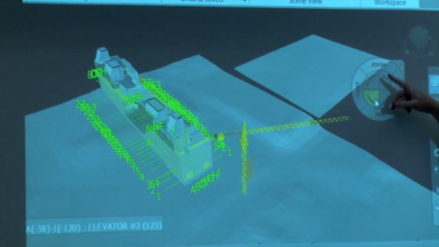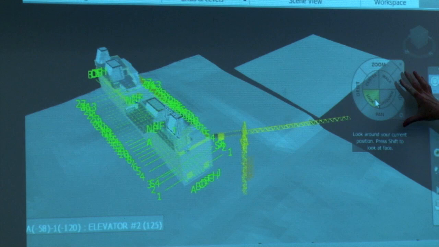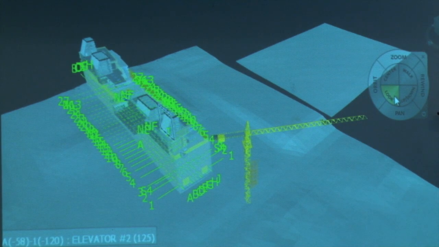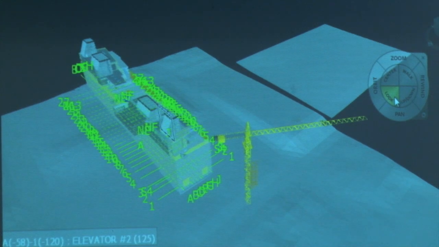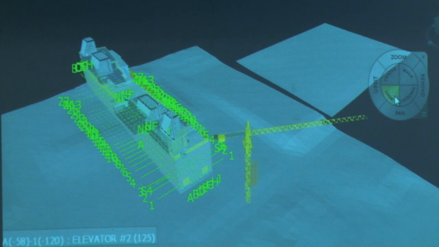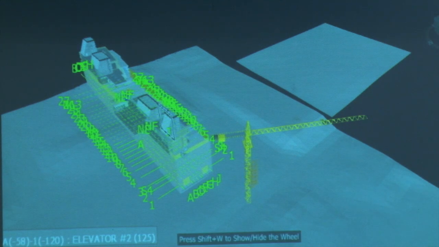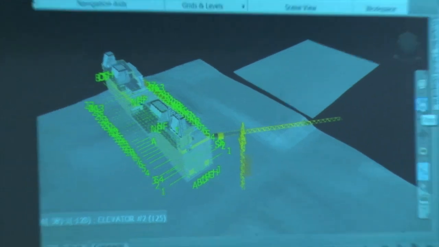And this is true with all Autodesk software too, you can have this thing out on your screen, and it gives you your zoom, your orbit, your center, walk, all those. I kind of don't like this. You might find you like it, so you should practice on it when you get Freedom on your machine. But I don't think it's necessary, personally. So these are the tools that you really should be thinking about.